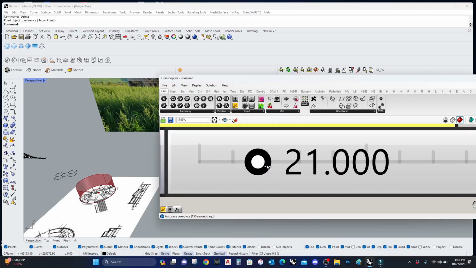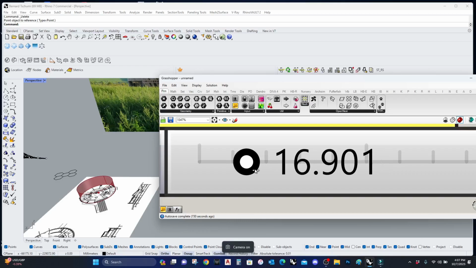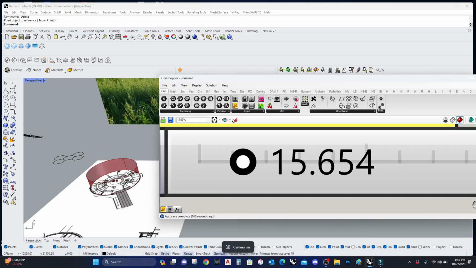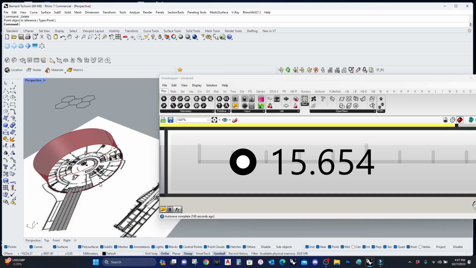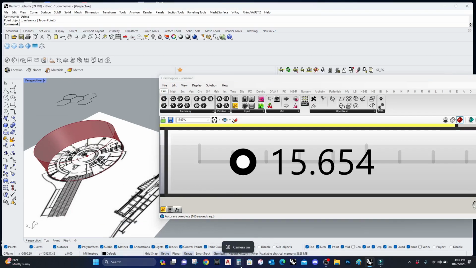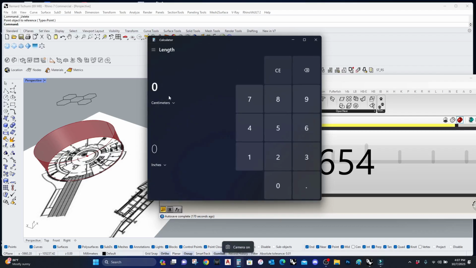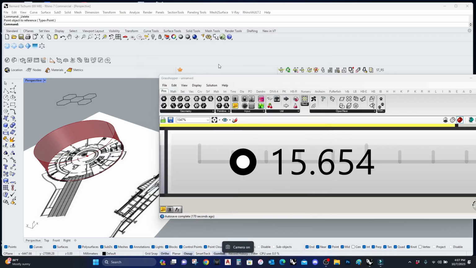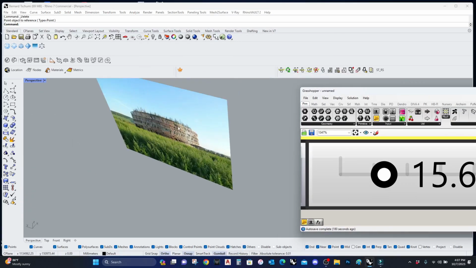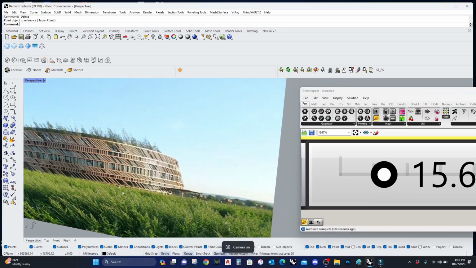Okay, so it looks like 15 meters. What is that? Let me just go to the calculator. Length, meters, feet. So 50 feet. So yeah, this looks kind of like a 4-story building.